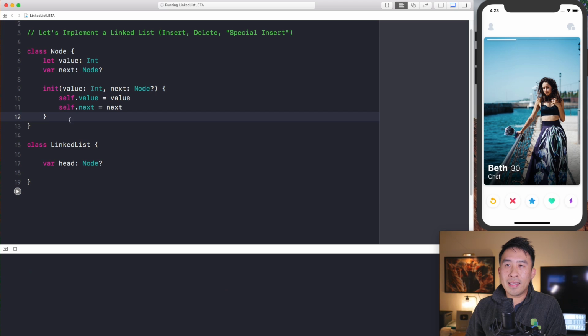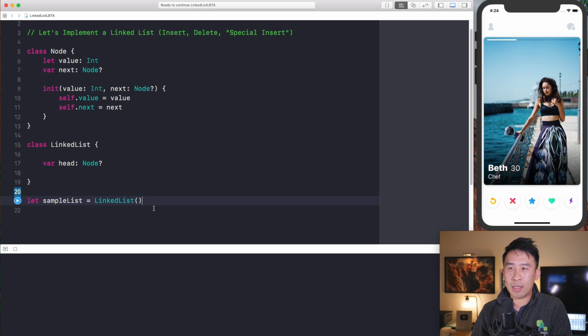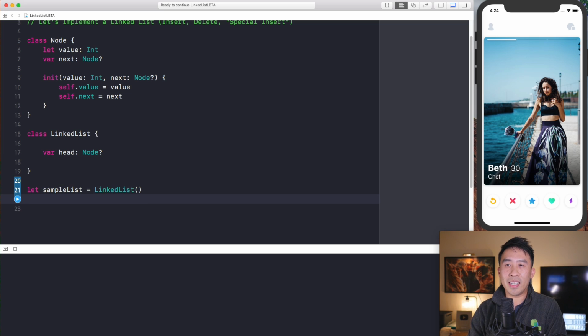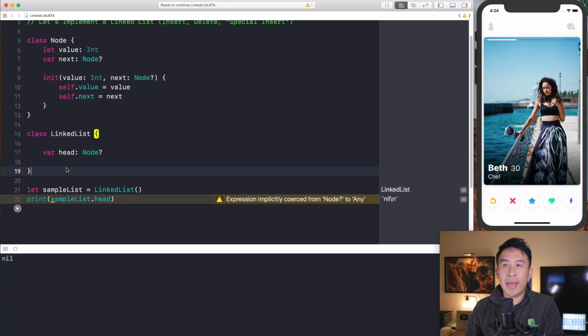All right, the syntax is there, looks almost perfect. Running, we don't get any errors. That means everything is looking a-okay. Let's now move on to actually using our linked list somehow. What you would like to do is to say let sampleList equals LinkedList, like that, constructed using an empty constructor. And now you have a very, very dumb linked list. You can say sampleList.head. You can print this object out. I don't think you'll get anything but a nil down here. And that's exactly what we have.